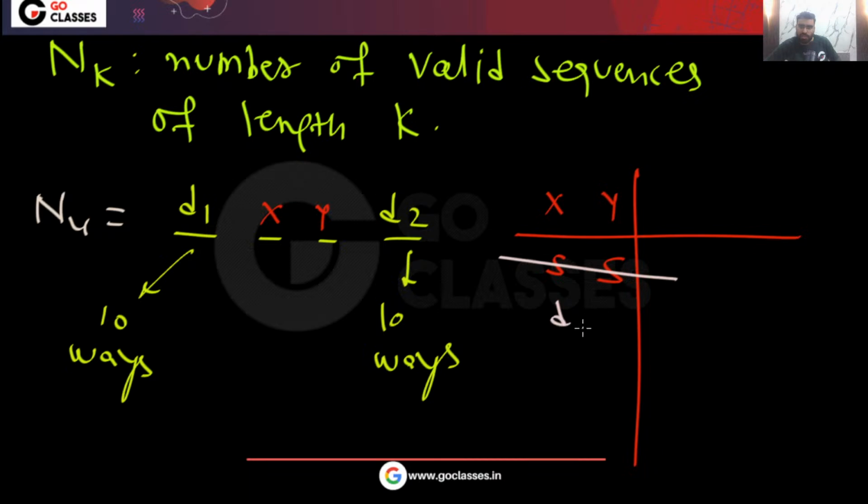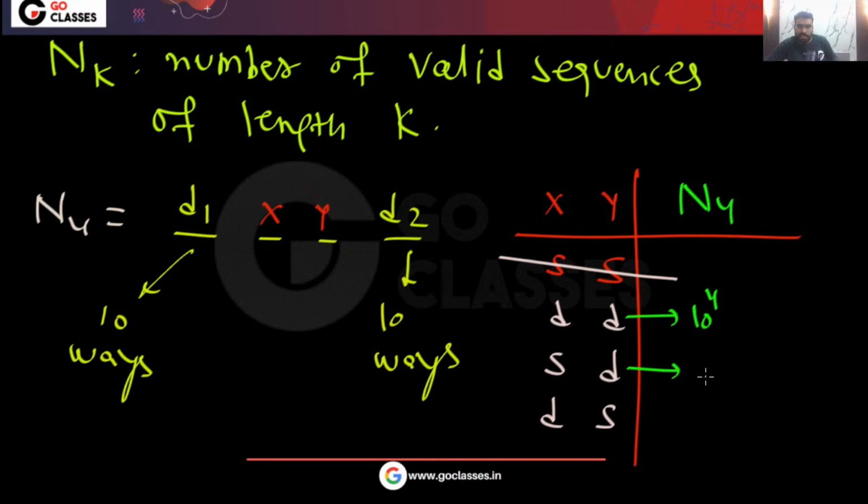You can put digit digit, or you can put sign digit, or you can put digit sign. Yes or no? These three things you can do. Okay. So you tell me, if you do this, then how many xy? Or I can say, just calculate n3. N4 will be, here basically it will be 10 power 4.